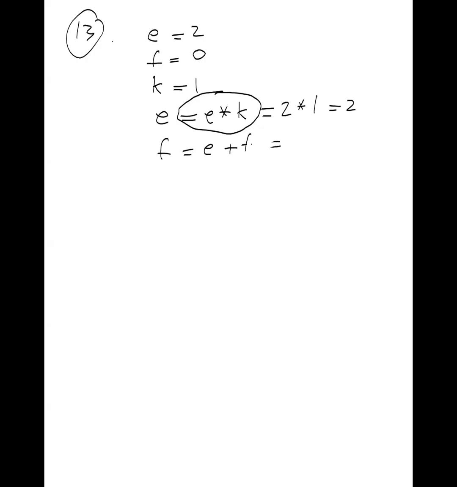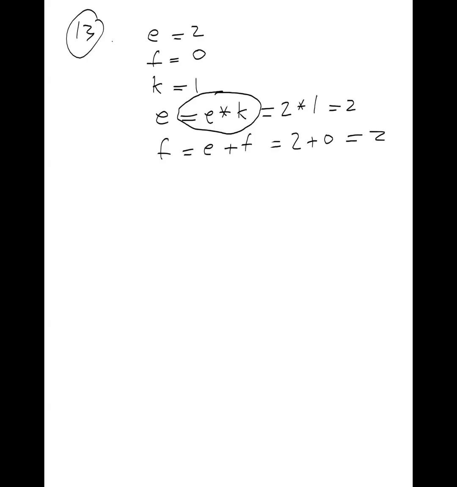Well, E is currently 2 because E just got defined one line before, right? So remember, when you're doing this code, you look at the current value of E. Don't go back up to the top and look at that value of E, even if it's the same; you should still ignore it. Only look at the value of E that's right before. Computer programming code is a dynamical system where everything is constantly being updated and changed all the time, so you should only look at the most recent value. So 2 plus 0. So F would be 2 plus 0, that's equal to 2.